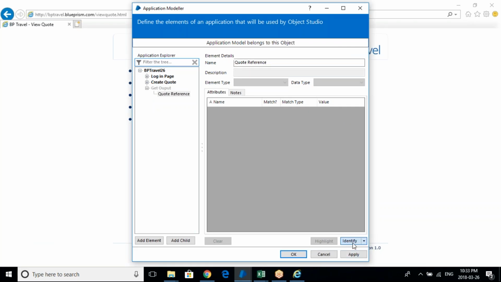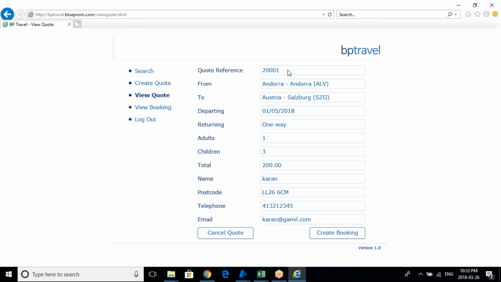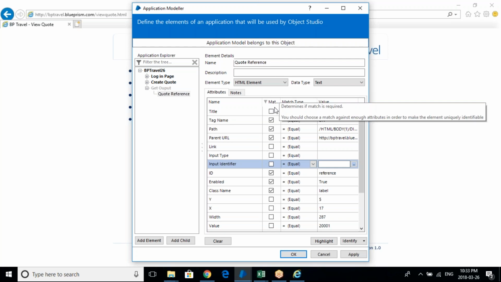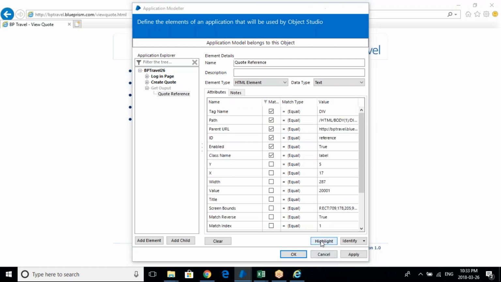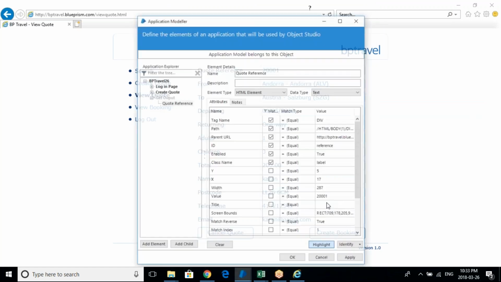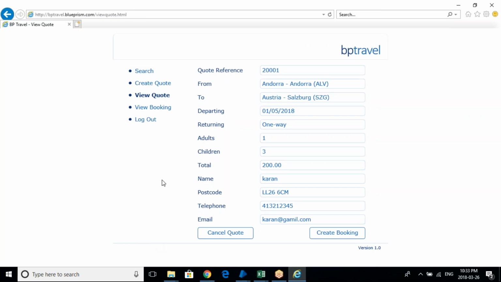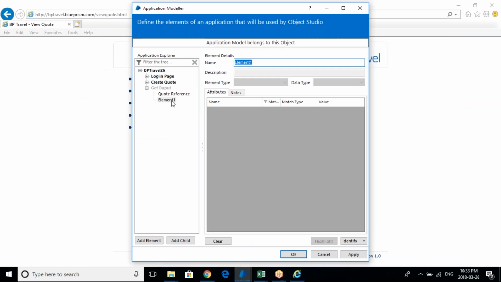So now we'll just identify code reference. So this is my code reference. Control and left click. Found my elements. So select the blank value. Match it. So identify it. Say apply. Then add element. I also want to find the total price of my code, right? So let's get the total price.